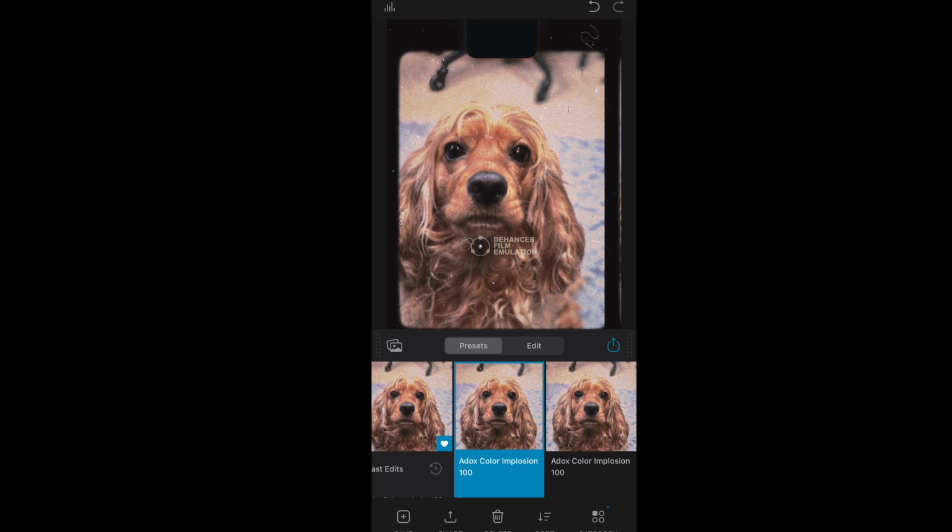No one is going to believe that this was taken with a nice camera, a good lens, fairly decent light, and more importantly, within the last couple of weeks. This looks like it's decades old. Dehancer really puts the power to manipulate your photos right in your hands and to do it very easily.